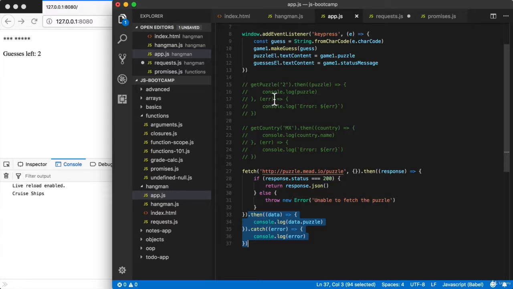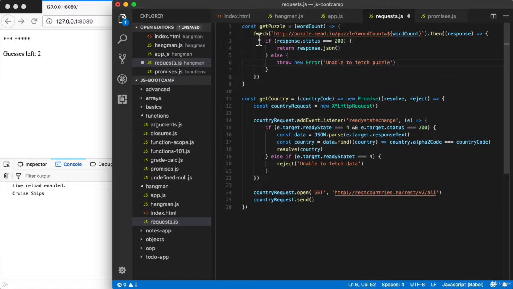So how are we going to get that done? Well, we're going to get that done by returning what getPuzzle expects. What does getPuzzle expect to be returned? Well, based off of this usage, we're expecting a promise to come back because we are using then. So to make sure that code still works, I'm going to put return up front to return our promise.